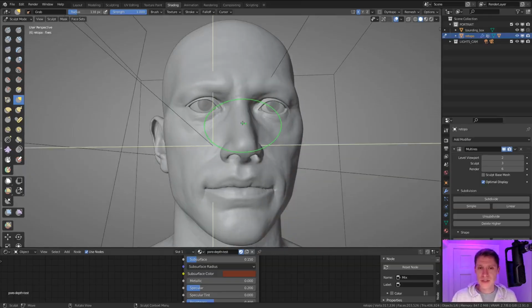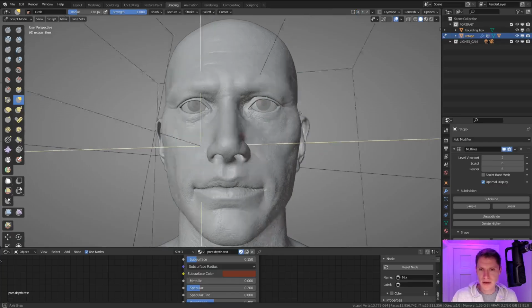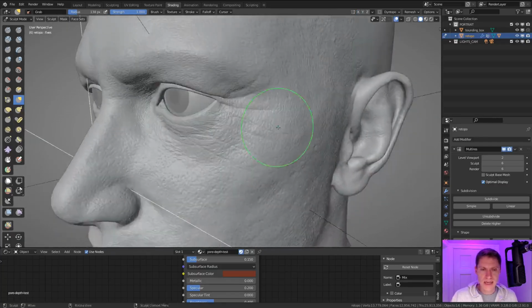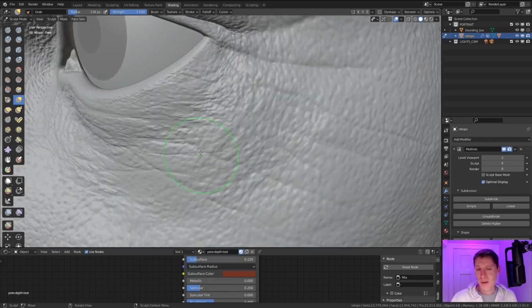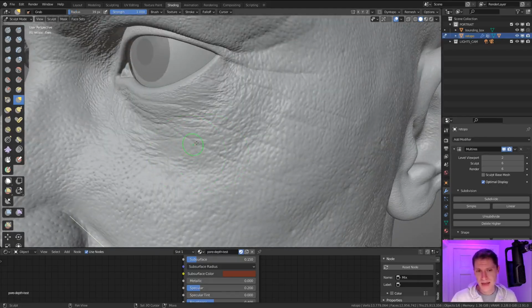Now, the first thing to adjust was that wrinkle. And so if we jump back to 6 sculpt levels and disable symmetry, that wrinkle right here, this is the one I want to try and remove. So I'm going to jump over to my pen, and I do not want to use the smooth brush. If I try that, remember there's a bunch of other skin detail that's going to get washed out with the wrinkle. So we don't want to do it that way.